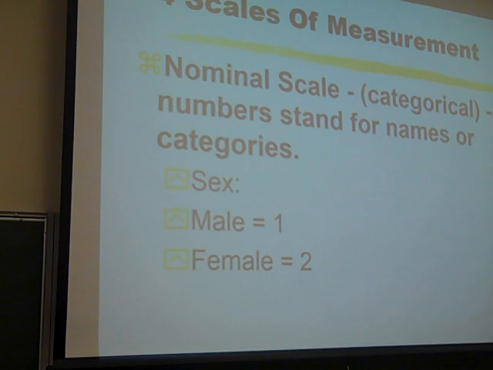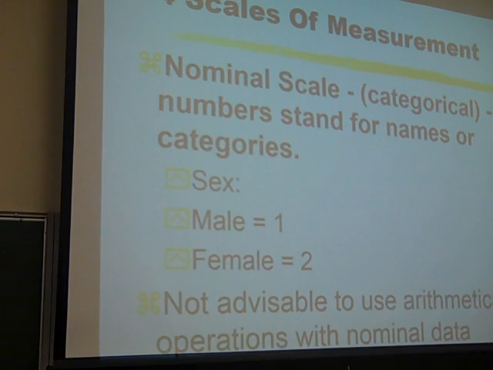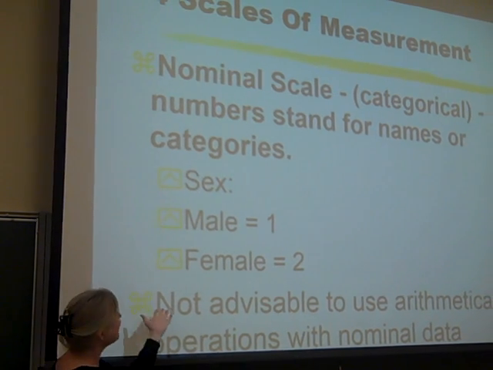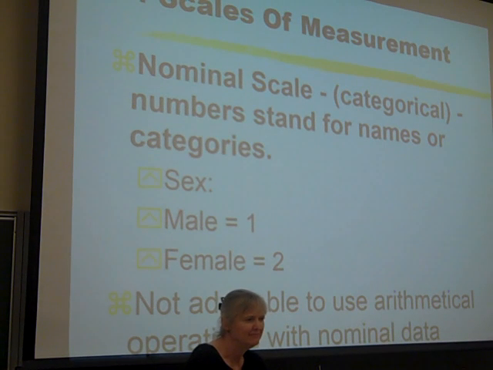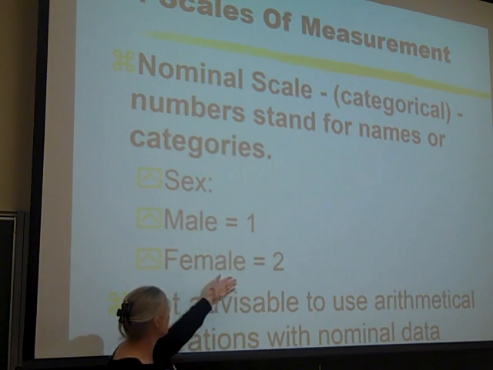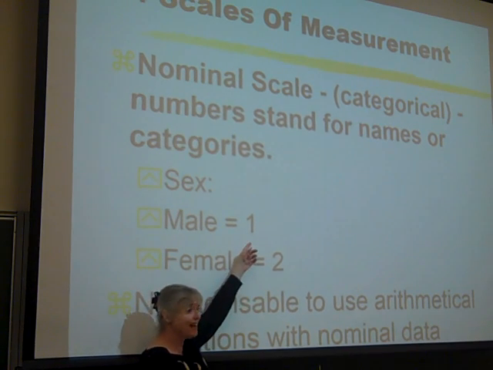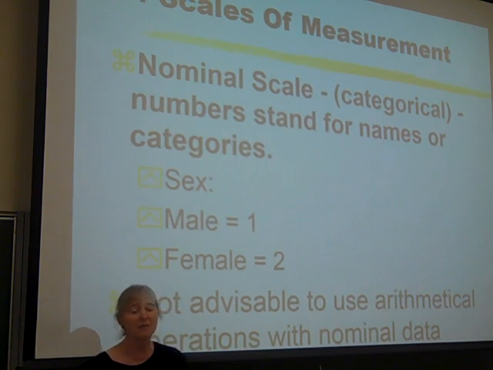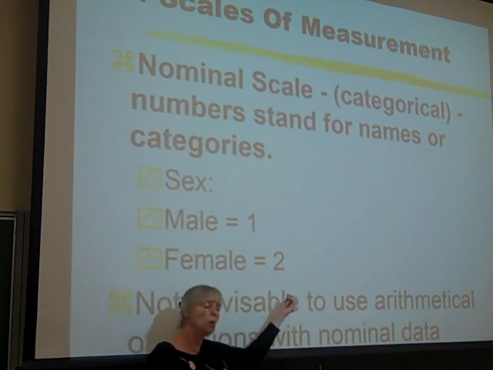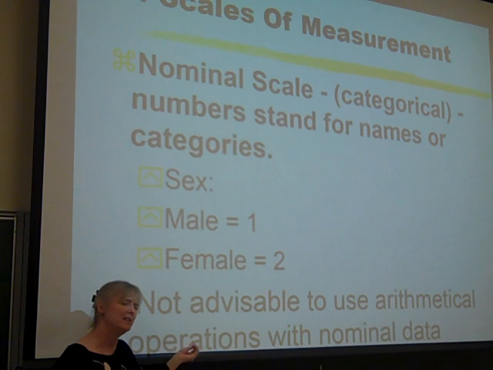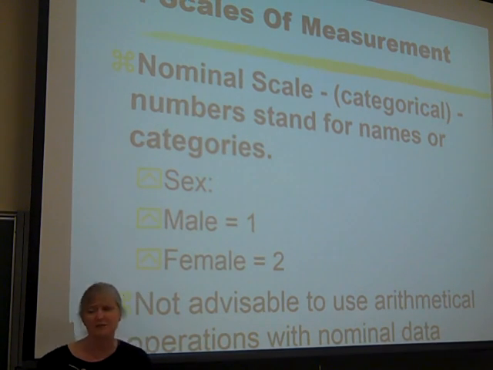All right, let's look at the next. Why do you think they say you probably shouldn't use math with a nominal scale? Because the numbers represent categories. Right, the numbers represent categories, is what she said. It would make sense to say, well, 2 is twice as high as 1, so females must be twice as good. Unfortunately, we can't say that with a nominal scale. These numbers don't represent anything quantitative. They're simply representing a category. So, not really advisable to use math or statistics with a nominal scale.